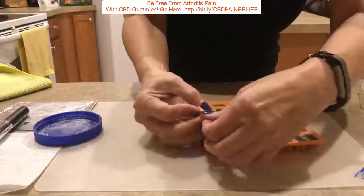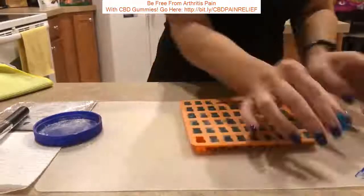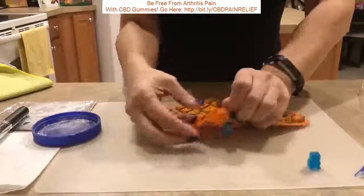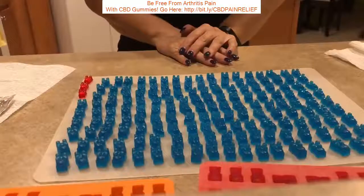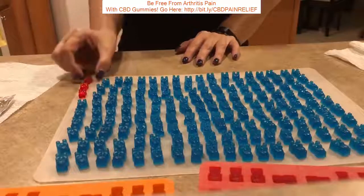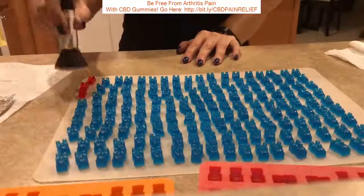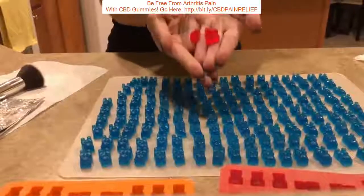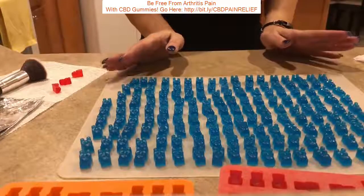I'm going to pop this one out like so, turn it over and show you the quick way. I just stick my nail into it and pop them out, then lay them out afterwards. Welcome back to the final step. We're going to say it's been 24 hours. These will stay out overnight. These have been out for 24 hours — they're slightly smaller because they've now reduced down a little bit in size. Once they have dehydrated a bit, I stipple them on the top with the corn starch so they're not sticky. Any further questions, please feel free to send me a private message or post on the video.